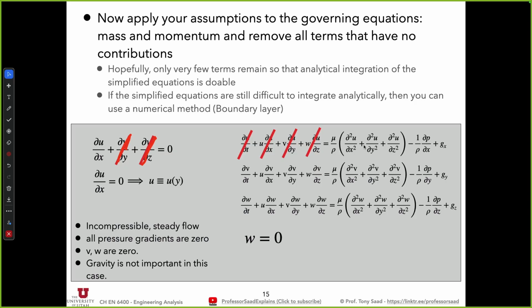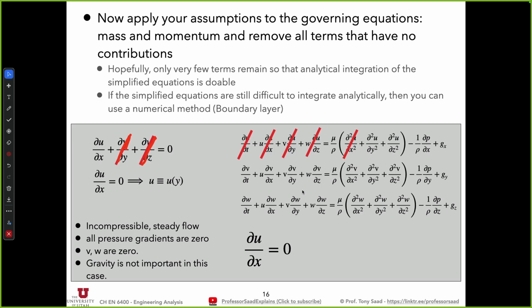Next we go to the diffusion term. Okay, well, we said that du by dx is 0, so the second derivative of u with respect to x is going to also be 0, because du by dx is 0. So that's the benefit of doing the continuity equation first. Now, d2u by dy squared, I don't know if it's 0 or not. Agreed? Because we said u is a function of y. We know nothing about du by dy, and we know nothing about the second derivative of u with respect to y.